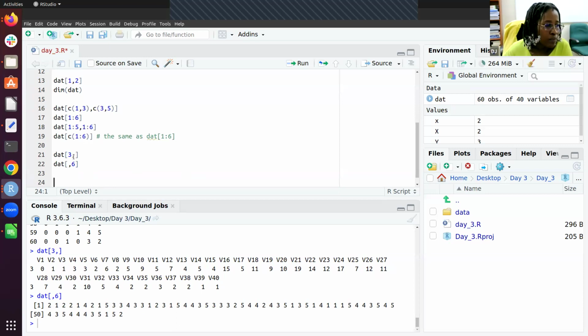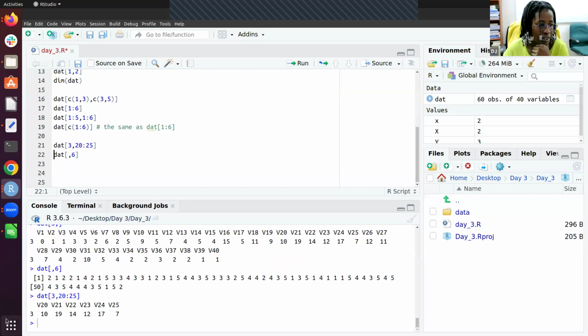So you can still use the range portion, right? Let's say for this patient number 3, you want to look at the progress not for the full 40 days, but for a certain number of days. Let's say from day 20 all the way to day 25. And you run that. So this is what you have. And you can still do the same thing with the number of days.